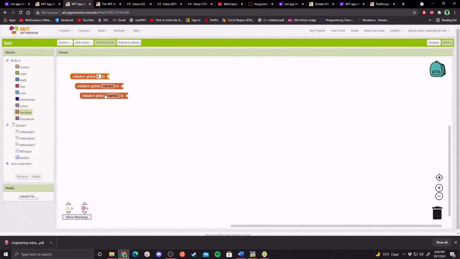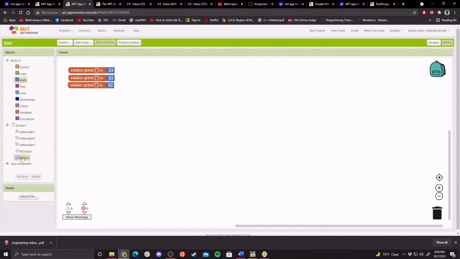I'll create a variable called x, a variable called y, and a variable called z. Pretty simple. Then I'm going to duplicate the set blocks as well, and set them all to the value 0, just like always. So we have our variables declared just like that.